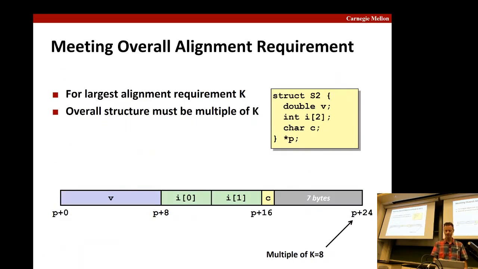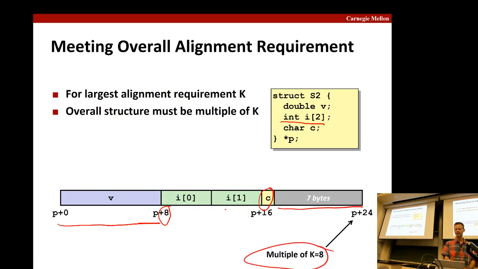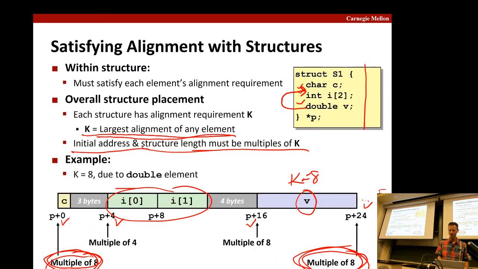Okay, here's an example of the exact same structure but reordered, so V came first. The integers need to be aligned at boundaries of 4. It turns out they're aligned at a boundary of 8, so we're good. It's a multiple of 8, so we didn't have any padding there. A character can go anywhere it wants, so the only padding I needed in this case was to make sure the structure ended at a multiple of 8, because again, 8 was the largest alignment requirement. You can see that this went to P plus 24, and this went to P plus 24. So in these two cases, it worked out.